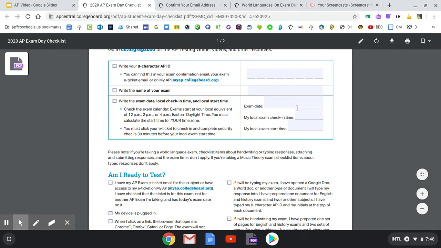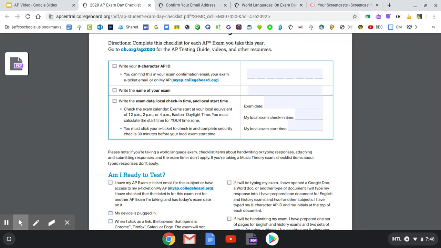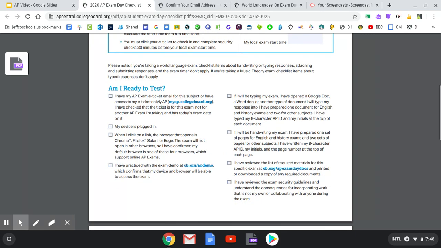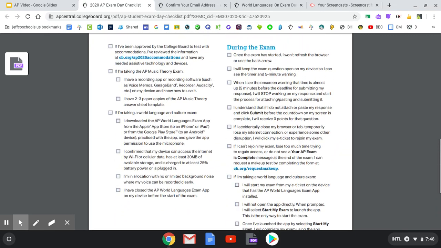Here you can write in your exam date and local check-in time and local start time, which is Friday, May 22nd. Check-in time is 30 minutes before, so 1:30 p.m. Exam start time is 2 p.m. Mountain Time.